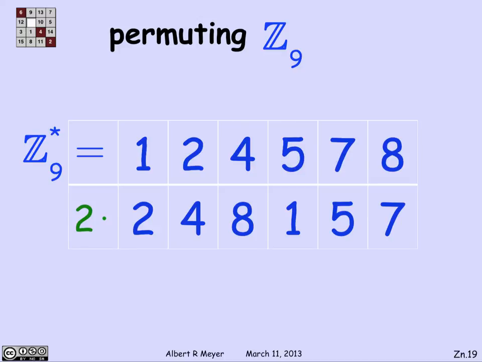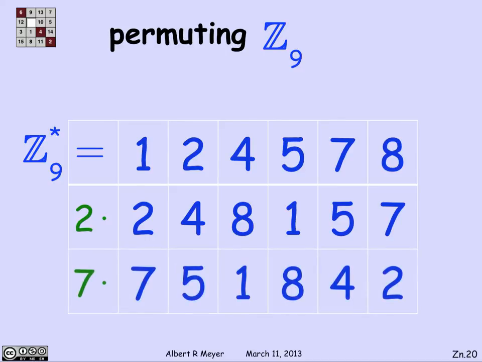Let's do one more example. Let's try multiplying by 7. It's another respectable element over here. 7 times 1 is 7. 7 times 2 is 14, which means it's 5 in Z_9. 4 times 7 is 28. Well, 3 times 7 is 27, so that leaves a remainder of 1. And 4 times 7 is 1 in Z_9. Likewise, 5 times 7 is 8. 7 times 7 is 4. And 7 times 8 is 56, which translates to 2. And sure enough, as claimed, I see the same numbers, 7, 5, 1, 8, 4, 2, just these numbers scrambled in order. They're permuted, which is the outcome of multiplying by 7.